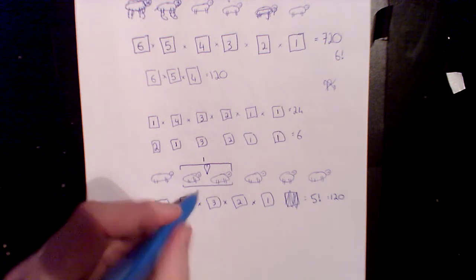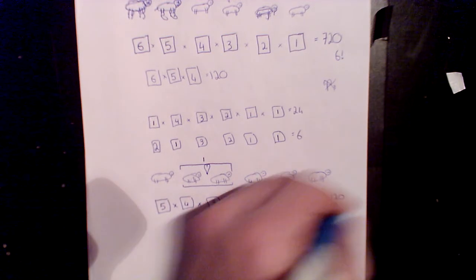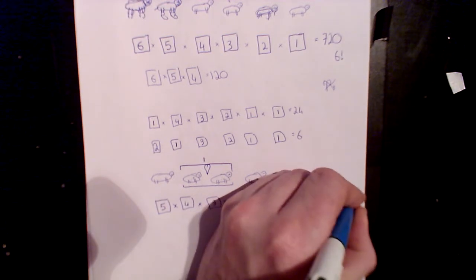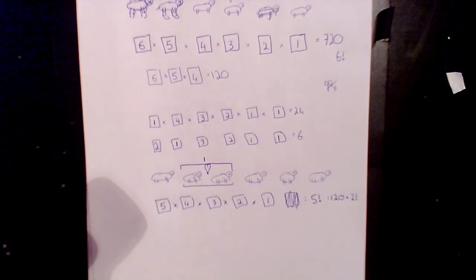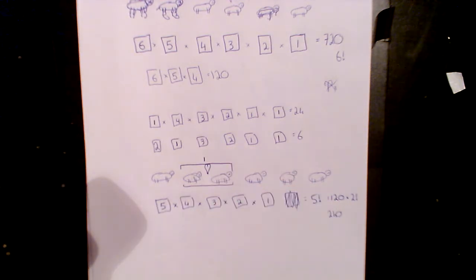So what we have to do here is we have to count how many guys are going to finish together. There's 2 of them, so we're going to multiply this by 2 factorial. Okay, now 2 factorial is just 2, so it's 240.